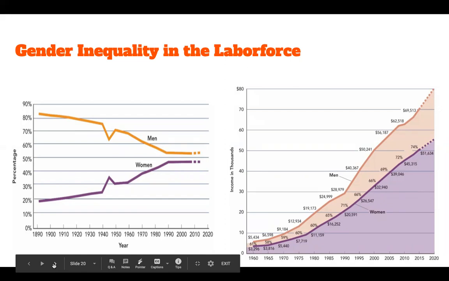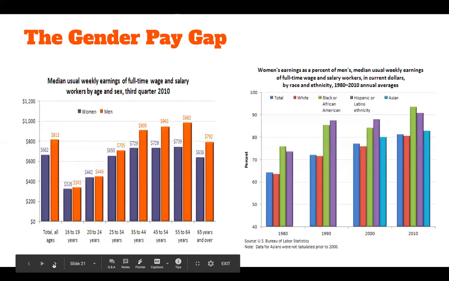And to go along with that, what about in terms of pay? One thing that comes up quite a bit is the wage gap. And you can see that the wage gap, measuring income in terms of thousands, has persisted over time. And at some point in the 80s and 90s, it even got larger than the preceding years. We still have not perfectly narrowed it. That's what I'm trying to say here.